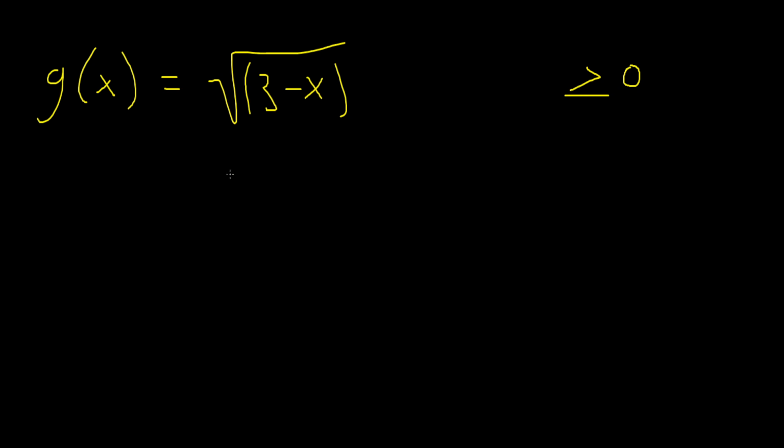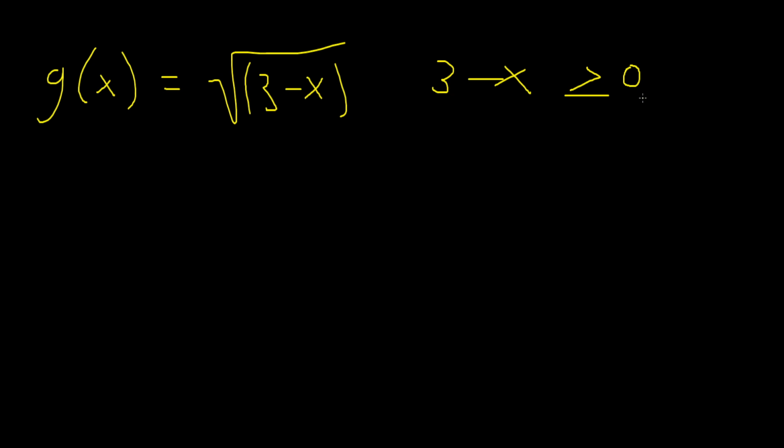So in this case, if I were to take the square root of 0, that's fine because the square root of 0 is 0. So 0 is okay. That's why we have the underline there. In this case, what's inside is the 3 minus x. Whenever you see a square root, that stuff has got to be bigger than or equal to 0 because if it's a negative number on the inside of the square root, that means we're taking the square root of a negative number, and that's not something we're doing right now. There are ways to take square roots of negative numbers, but when we do that, we don't get real numbers. We need real numbers in order to make this work.